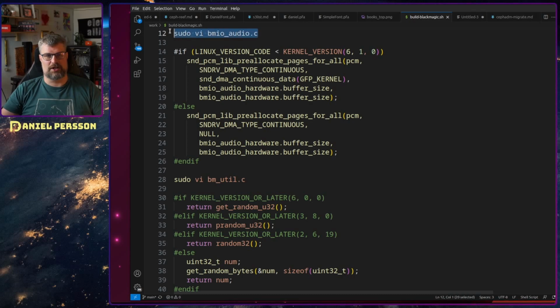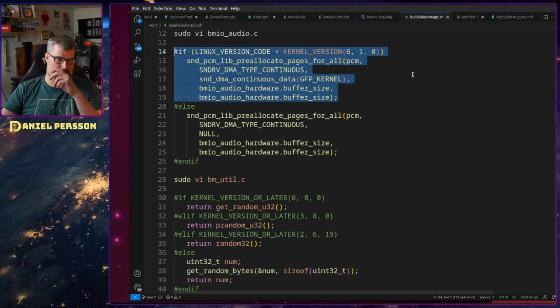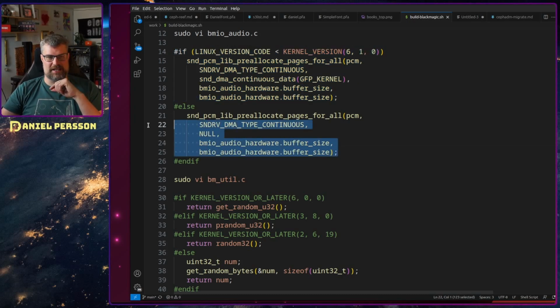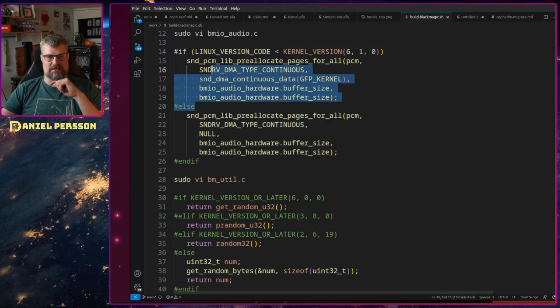You should go into the BMI audio file and add this block up here. Before it said this, but when you have kernel version 6, you need the same kind of function with one extra parameter for it to work.